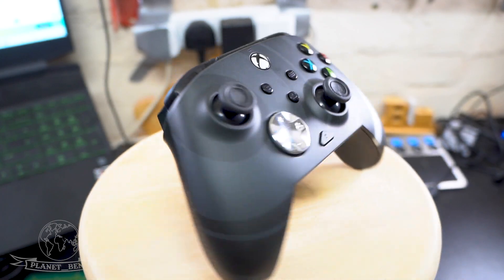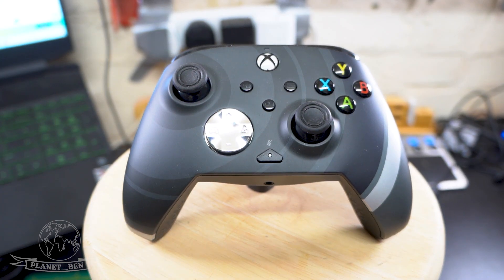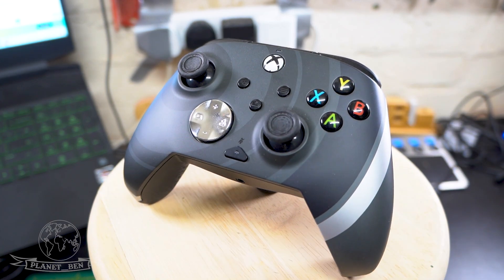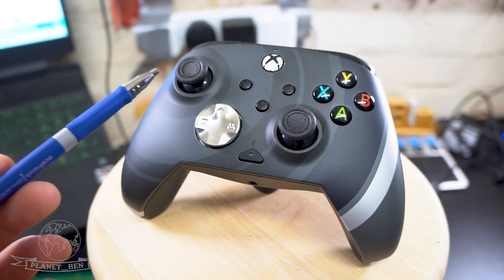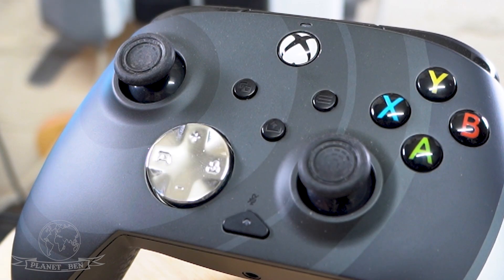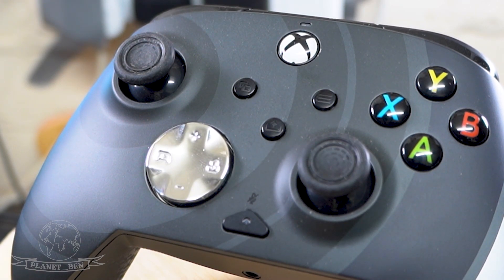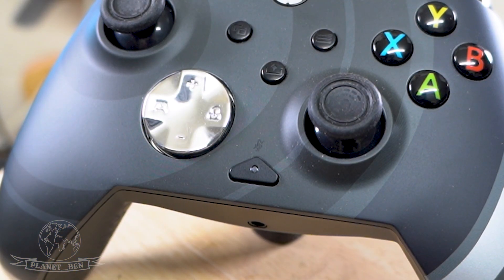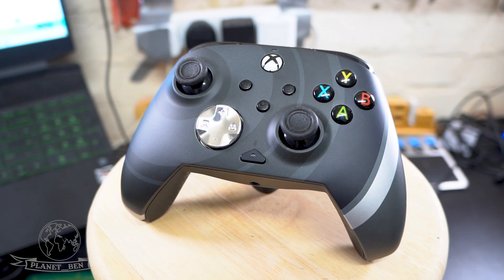So we're going to get a POV look at the physical features and then run it through a game. Here we have the Rematch controller pad by PDP. The feel of it is quite nice — it's very flat. You can see on the analog sticks you get some inner rings on both, and in the right in the middle is a raised textured area for grip. On the D-pad you've got added icons: a plus and minus, a person, and a game controller.